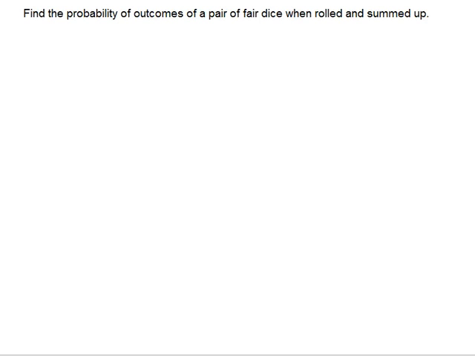Now, when we're looking at fair dice, what we basically mean is that every outcome, the numbers 1 through 6, are going to be equally likely. So on a single die, what we have are the outcomes 1, 2, 3, 4, 5, and 6, with each one being equally likely. And again, that's coming from the word fair in the title here.